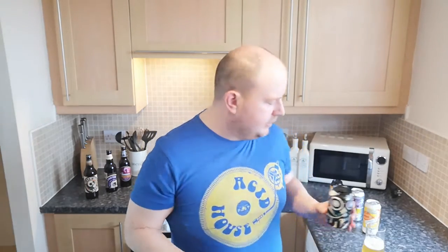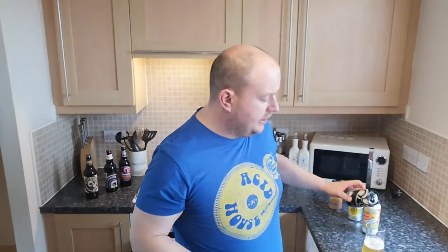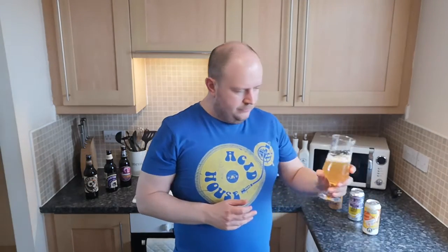I wouldn't necessarily say it was bittersweet. Sometimes I say beer is a really nice bittersweet. It's more bitter than sweet, because the sweetness does come in at the end. And I think it's a good thing that it does, because it's quite tart, tart citrus aftertaste, that would sort of really dry your mouth out, whereas a bit of sweetness comes in as well, and makes your mouth salivate, makes you want more. It's a very moreish beer. The only problem is it's in a small can, so I've kind of already drunk half of it.